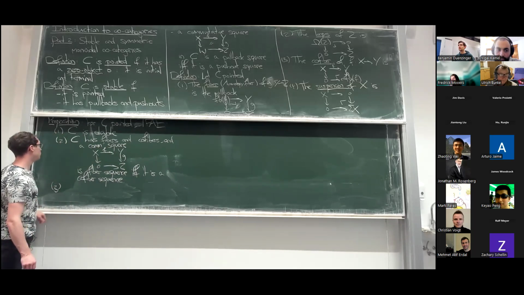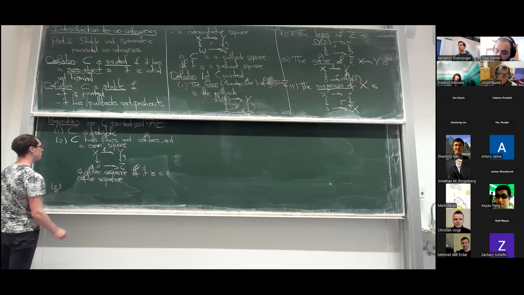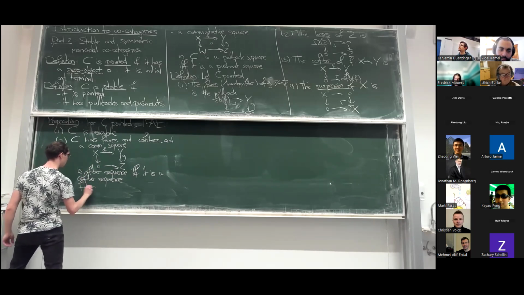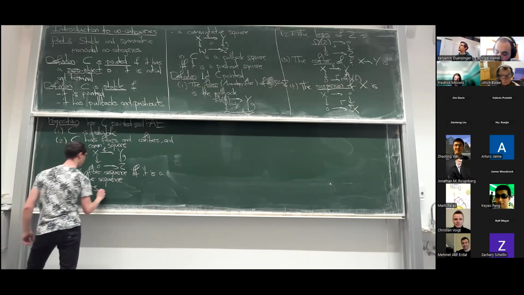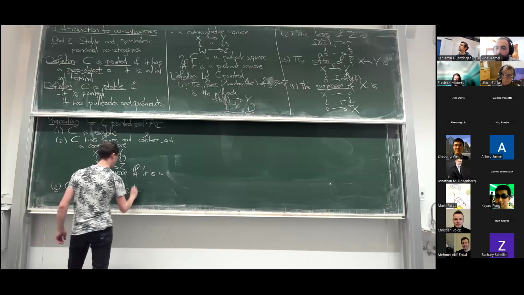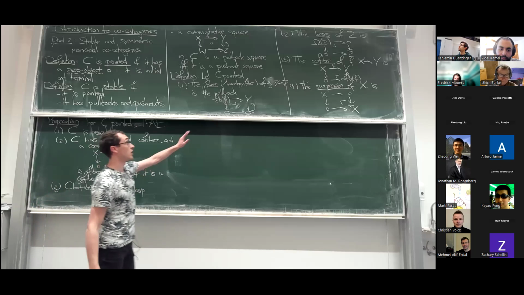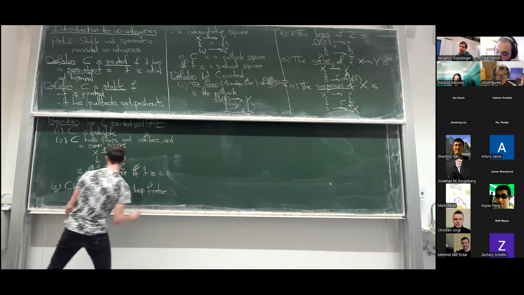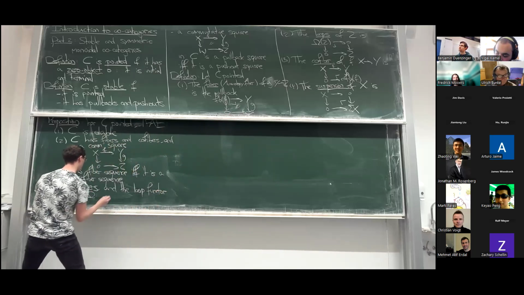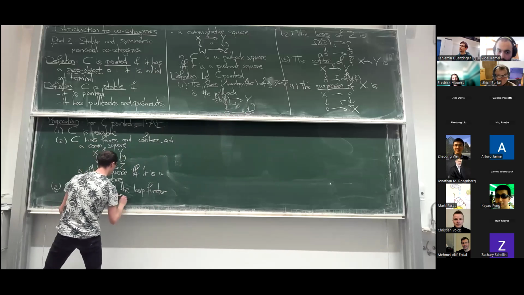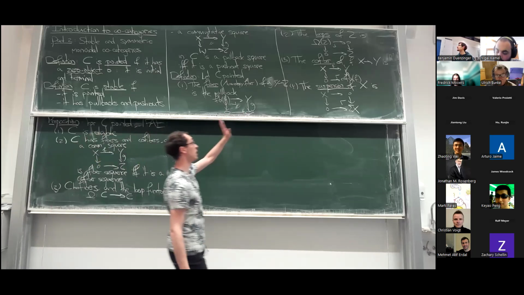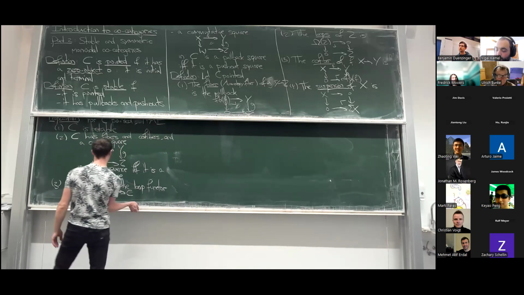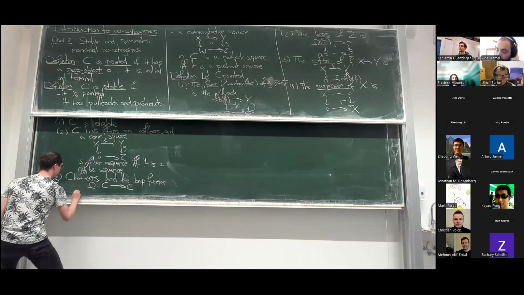Okay, so it's clear that 1 implies 2 because it's just a special case. The third condition looks a little bit different. It's saying, well, we still ask that C has all fibers. In particular, it admits a loop functor. We can take any object Z and form its loop space. And this construction is going to be completely functorial because taking limits is functorial and forming the diagram with 0 and Z and 0 is functorial in Z. And we require that this loop functor is an equivalence.